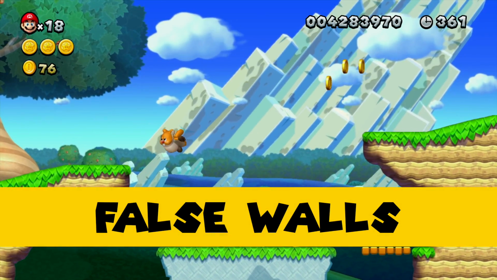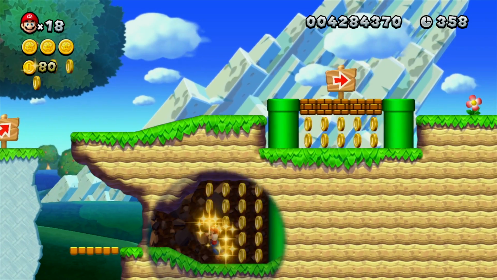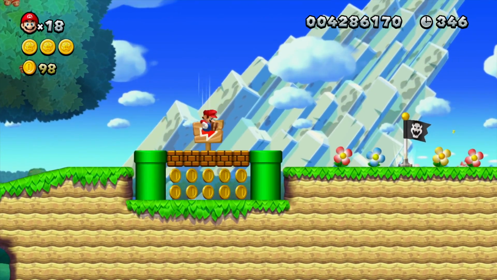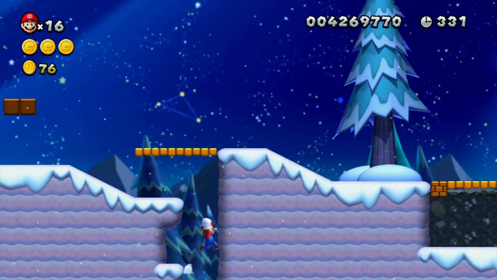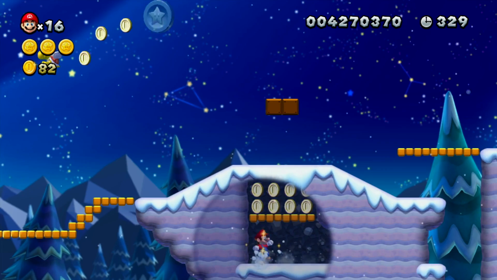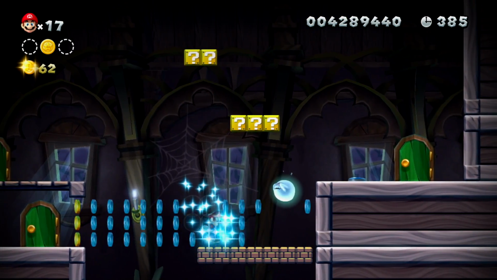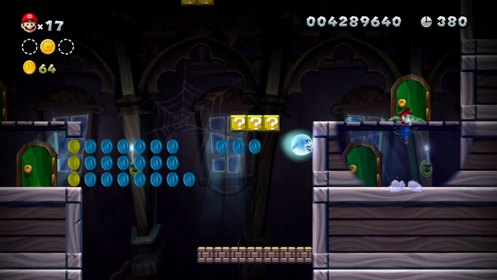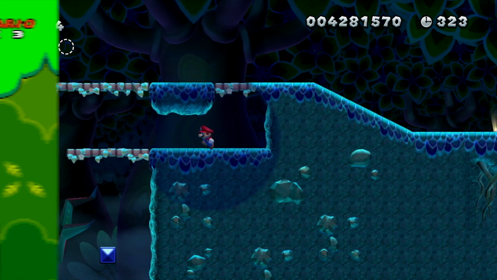Next up, we have false walls. False walls are used a lot in the New Super Mario Bros. series. It's just a really cool way to hide coins. You could hide pink coins in there, you could hide a warp pipe. There's just lots of things you could do with false walls. I'm not sure how they would add them to the older games, but being Nintendo, I know they're super creative. Ghost House is another theme that I think would really benefit from false walls. You could hide a door behind a false wall. To me, there's many ways false walls would be a great addition.